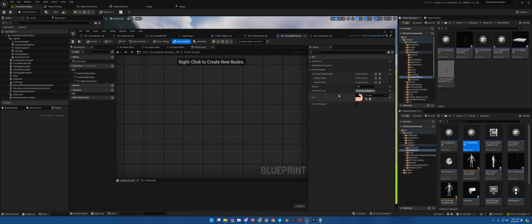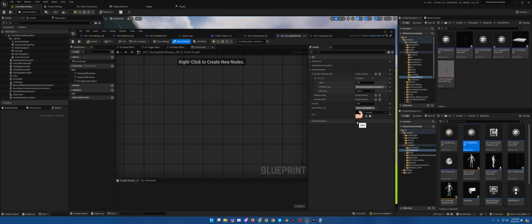There's an icon right here, and those icons show up underneath all of your bars, your health, mana, and all that. And then you just choose how much, what's being increased, whether it's a primary attribute, statistic, or attribute, and then whether it's additive or percentage. That's all there really is to it.